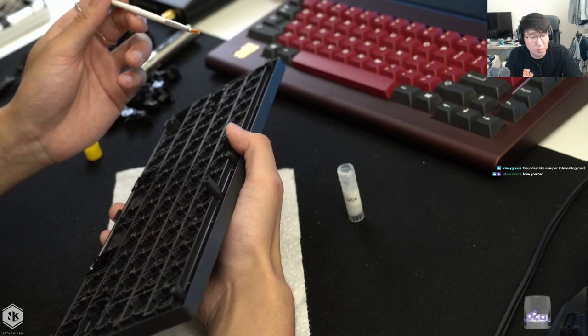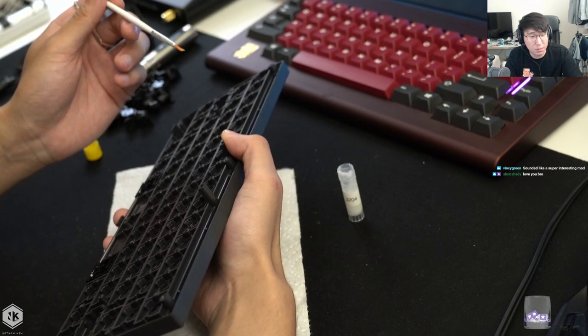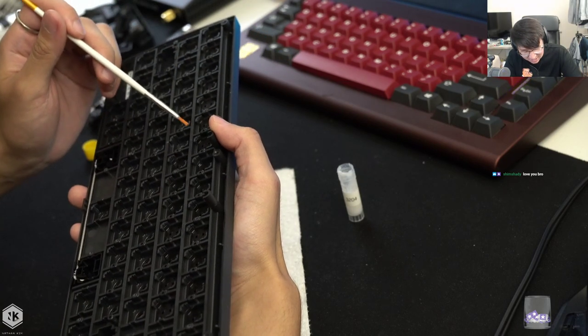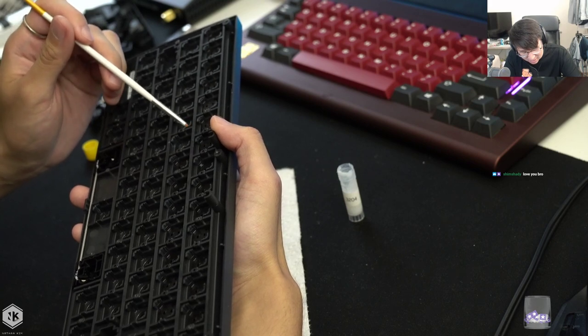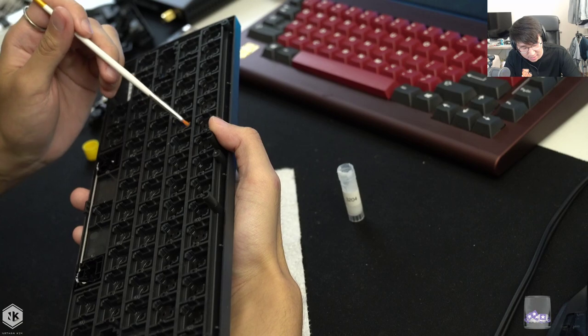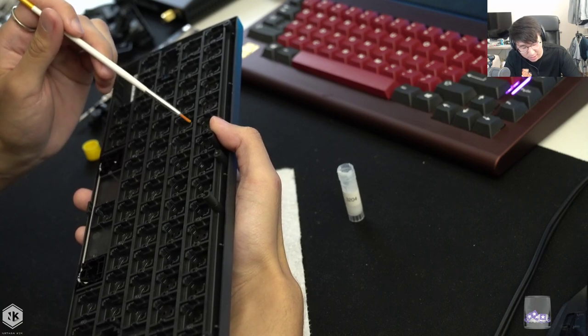Pluto, he literally brushed his PCB with lube and said it made it better. Literally his entire PCB. Oh man. I don't know about that.